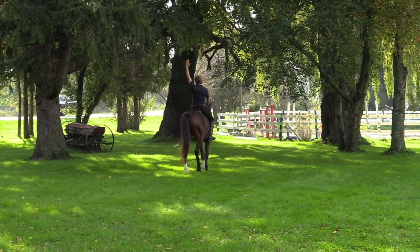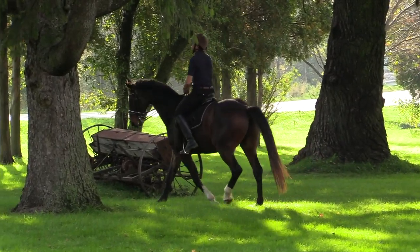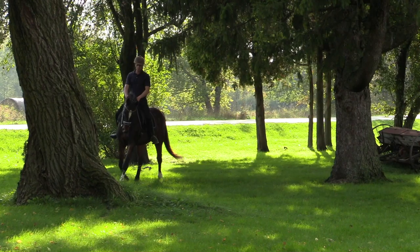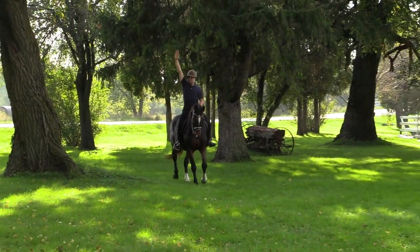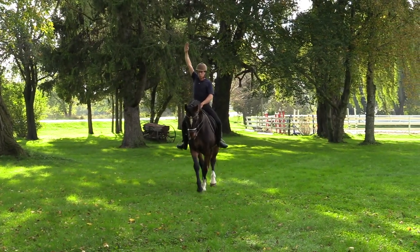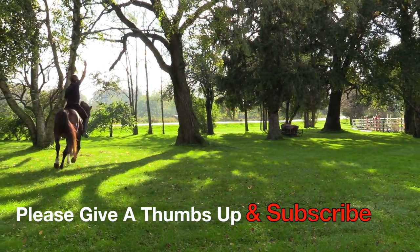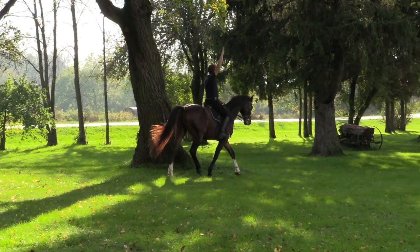What we're looking for is the flow and the energy of the horse — each step has a wave, it has energy, and that energy passes through us. We need to be able to allow and receive it coming through. When you do this stretching exercise, you might feel there's a spot, maybe in your lower back or in your upper body, that's a little tight and not allowing the movement to come through.